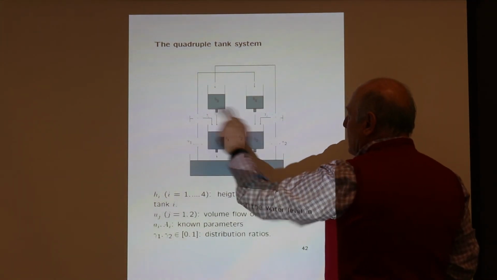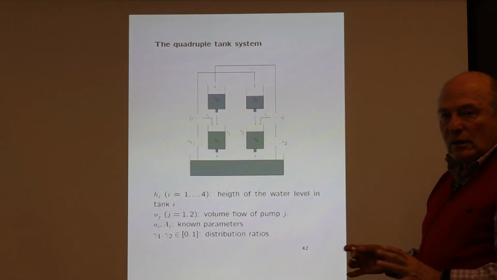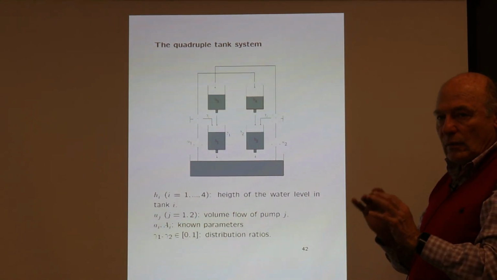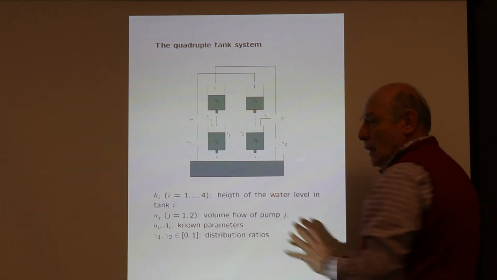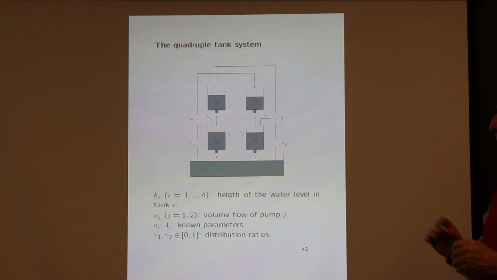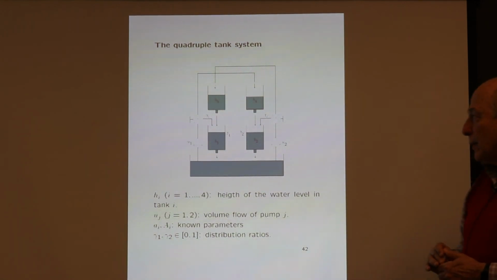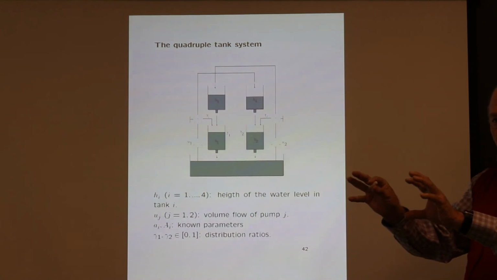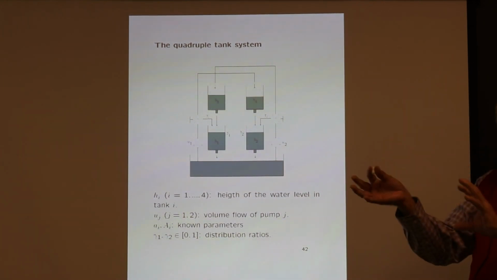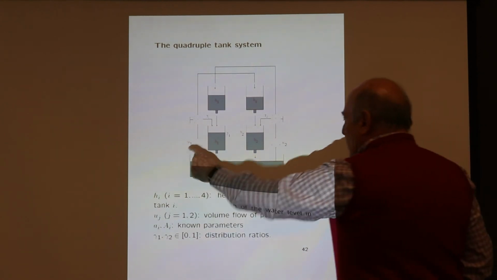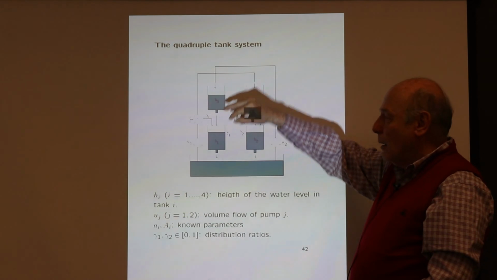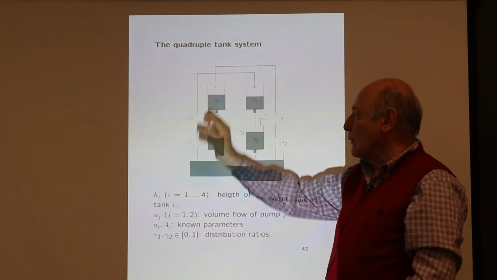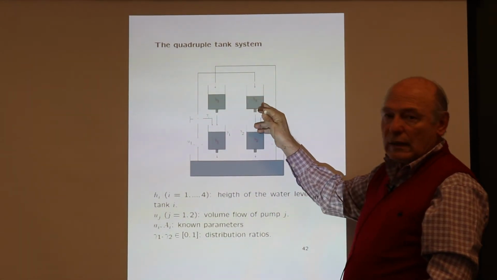And these gamma 1 and gamma 2 parameters you can change. They are static parameters, they are not the control parameters, but these gamma 1 and gamma 2 can have values between 0 and 1, let's say. They are positive, but the values vary between 0 and 1, and you can set them to be constant of different nature. You can set them equal or different. And the controls are U1 and U2, the flow provided by the pumps. But only a fraction of the total flow goes to the first tank, and the rest goes to the second tank.